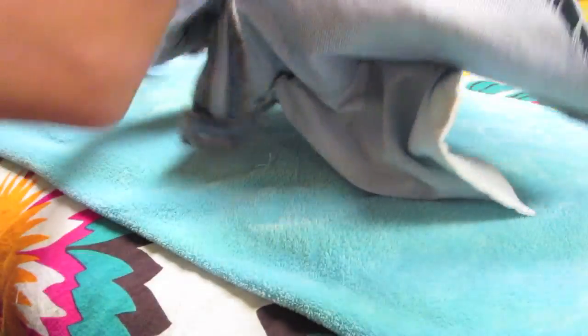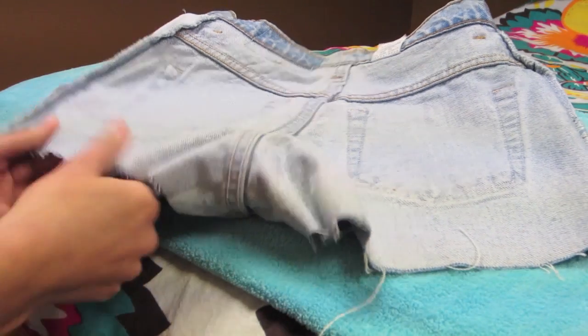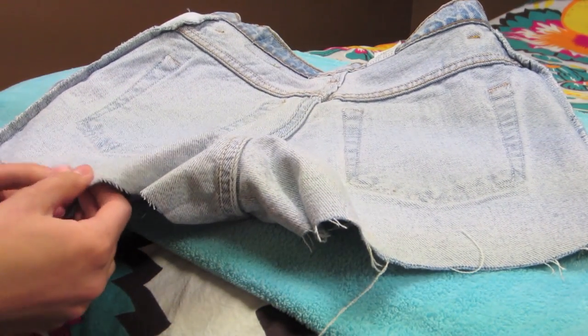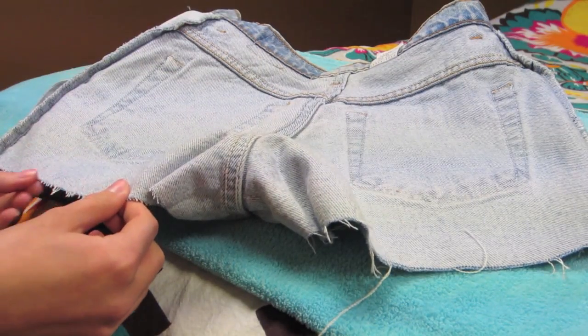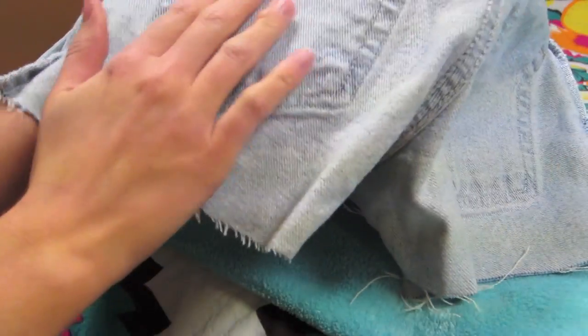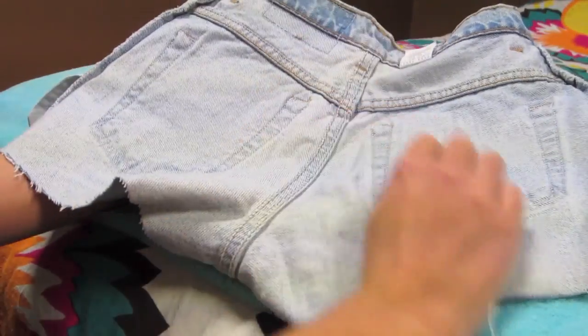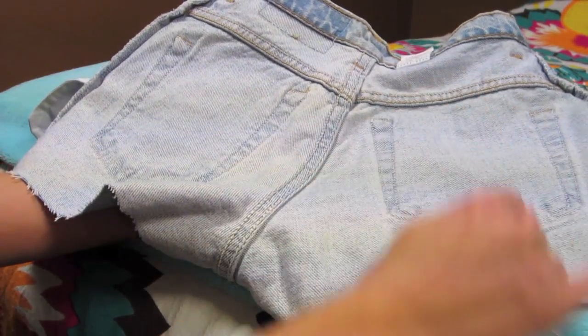So the first thing I'm going to do is unzip the jeans and turn them inside out. The reason I'm doing this is to show you that when you cut holes in jeans, you want to look at the jeans themselves. When you look closely, there are blue threads that run up and down, and white threads that run horizontally. I'm pointing out the white threads there and the blue threads there. And there's a little close-up to see a little bit better.